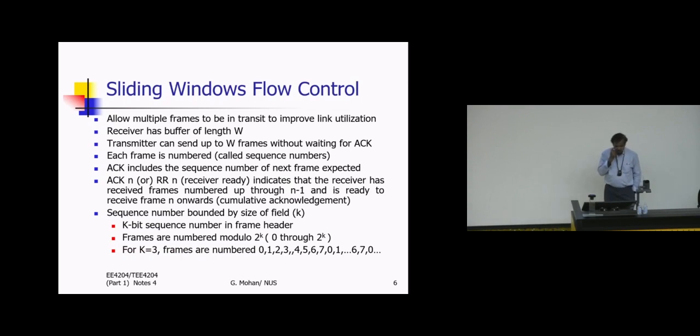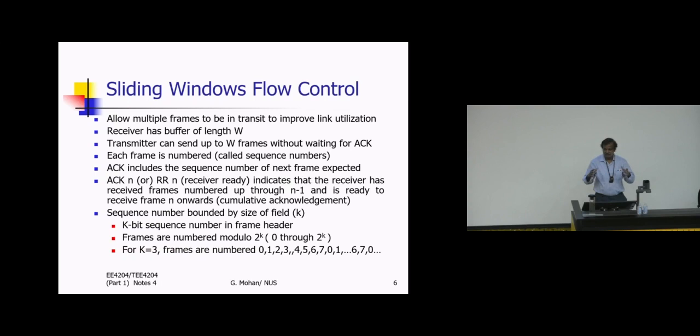So in the sliding window-based approach, we are trying to answer this question. One extreme end, stop and wait, waits for an acknowledgement for every frame transmission. That means the sender has to wait for an acknowledgement before transmitting the next frame. On the other extreme end, like what we discussed in the previous tutorial, you send all the frames, then get only one acknowledgement. That's also not a good idea, right? Sending all the frames means the sender is jamming the receiver. So now we strike a balance, a trade-off.